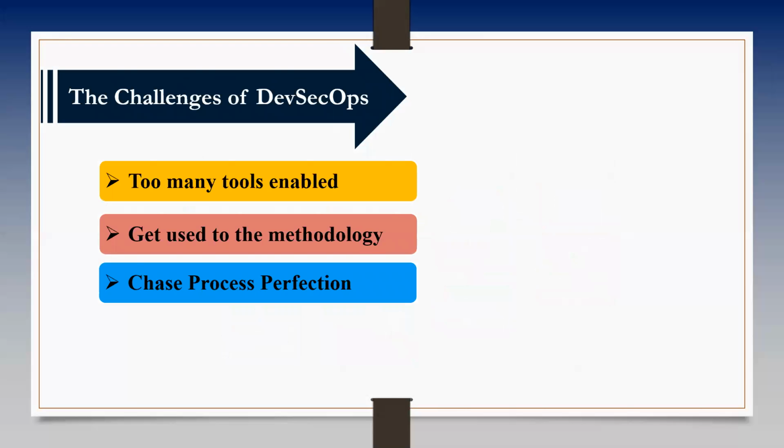What are the challenges? The challenges of DevSecOps. There are so many challenges of DevSecOps. Too many tools enabled can cause problems with the software development lifecycle. This is especially true if your team is unfamiliar with working on DevOps security tasks. The main recommendation here is to start slowly. Start by enabling only the tools your team needs to get used to the process, and add more when the team feels the process is ready.